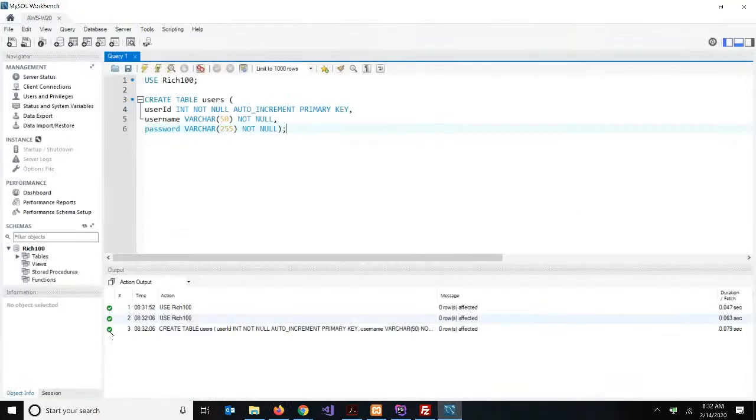So execute the script, make sure you get a green check mark in MySQL Workbench, which says I was able to create my table successfully.